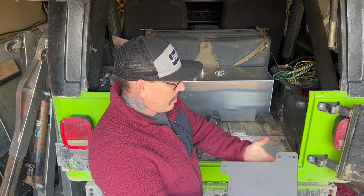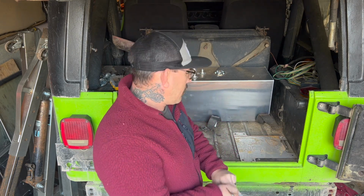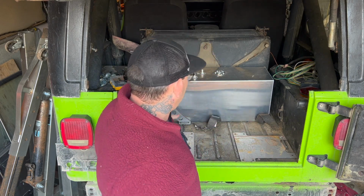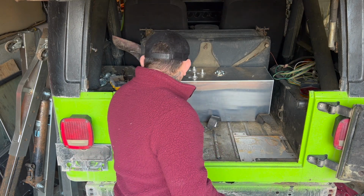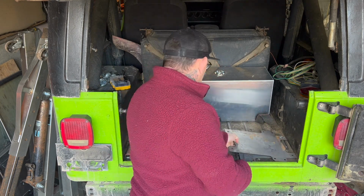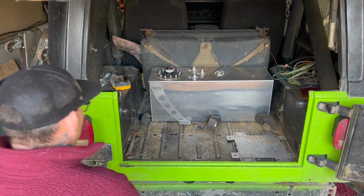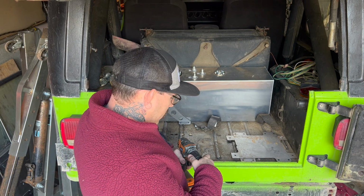I'm using the lip of the mounting surface for the straps. So I'm going to use that to push my tank back, and that's going to kind of determine where I'm going to mount these plates. All I've got to do is get them squared up and get my measurements from end to end to make sure the cell fits on the outside with a tiny bit of a gap, because those straps are really what center everything on that tank. And then we're going to drill some holes for the fuel lines to pass through as well.